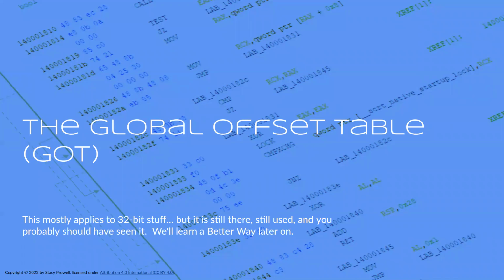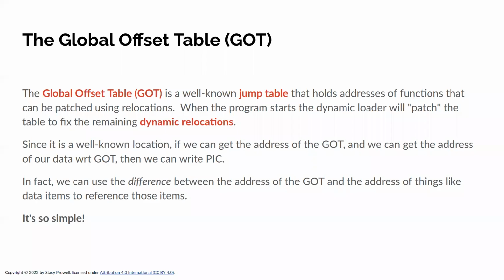Two things to recognize about this. What you'll see is mostly going to apply to 32-bit stuff, but the GOT is not gone. It's still there in 64-bit code. And you're like, well, it's not there in Windows. It's in all these other operating systems. It's there. That's how we do it. And we can make things prettier, so you have to think about the global offset table. But for right now, we're going to explain it to you. It's better if you've seen it, because it can be a source of mischief.